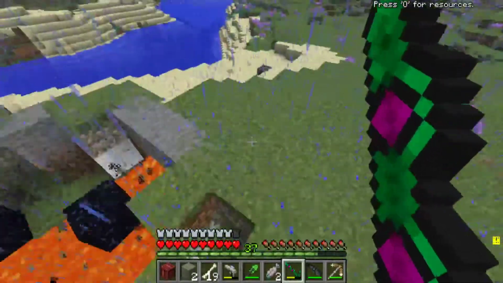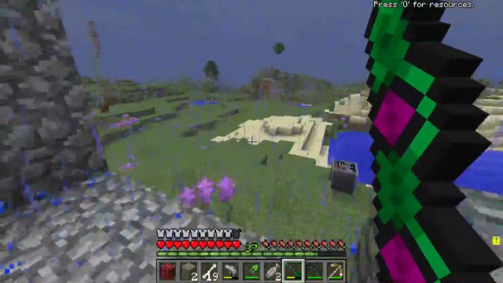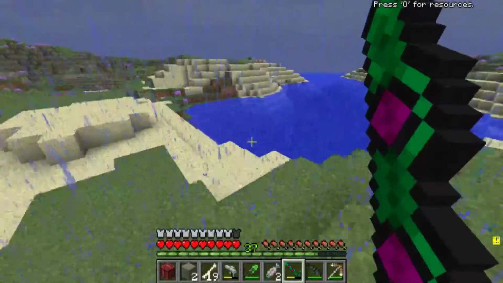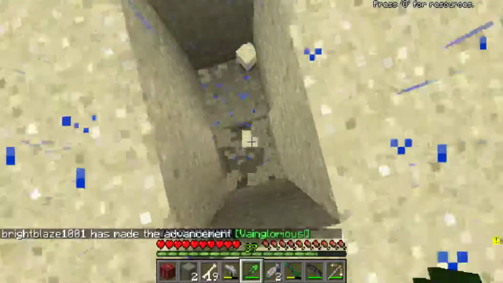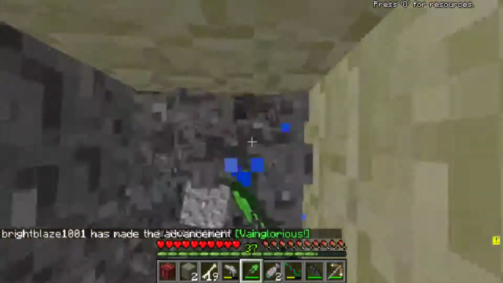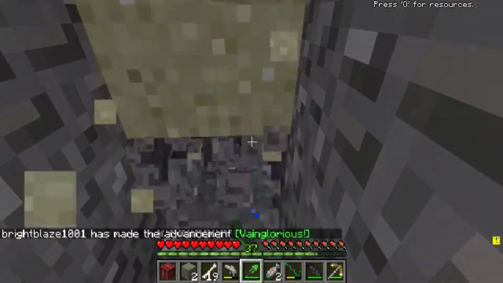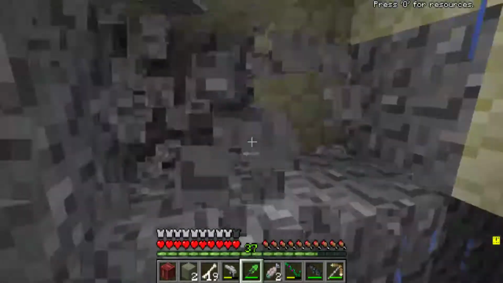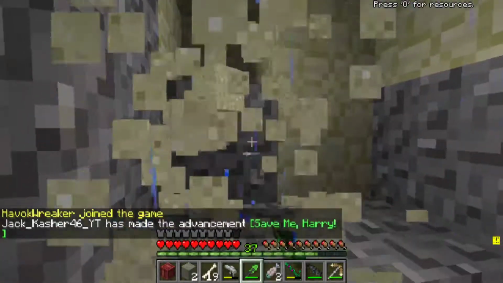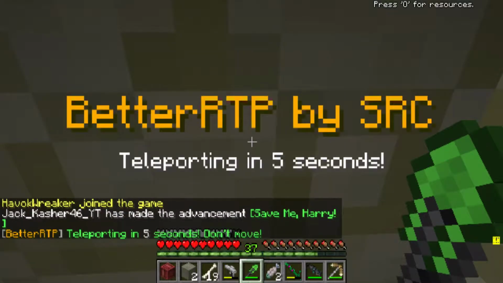I'm so sad, though. This reminds me of our old mascot, Sven. Ugh. That is poor Sven. I feel so bad for Sven, honestly. And I don't know why I'm doing that. Slash RTP. RTP, not RTO. Save me, Harry.